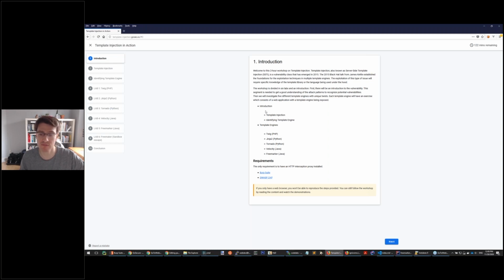This will not be an exercise, just a small introduction. Then I'll go through how we can differentiate template engines from each other, because when you're testing an application, maybe in an assessment, unless you have developed the application, you don't know ahead what the template syntax is and what library is being used in the background for this application.